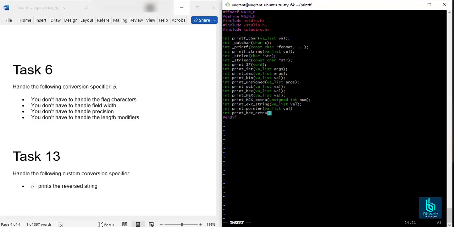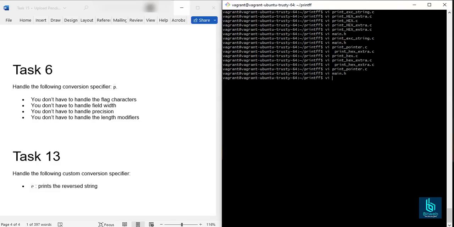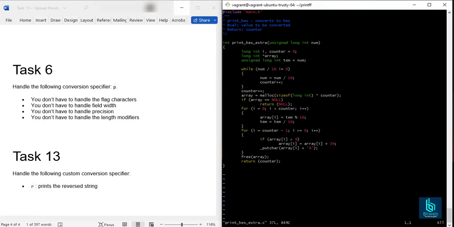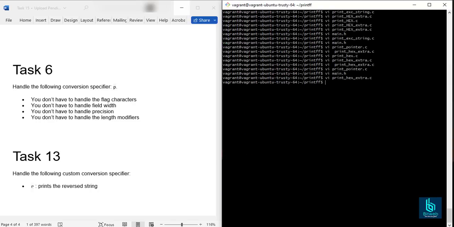I think that's the function name, right? And it takes in what? Unsigned. Is it unsigned long int, right? Let me just check to confirm. Okay, the prototype. So let me say vi print underscore hex. Yeah, unsigned long int. Yeah, that's the function name. It's correct. So now we are indirectly done with this as well. We've written a function that will perform this operation.